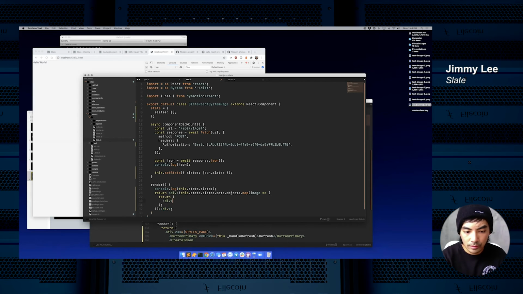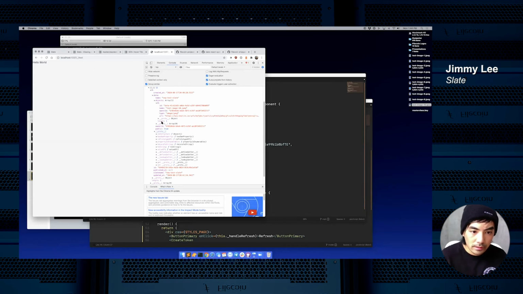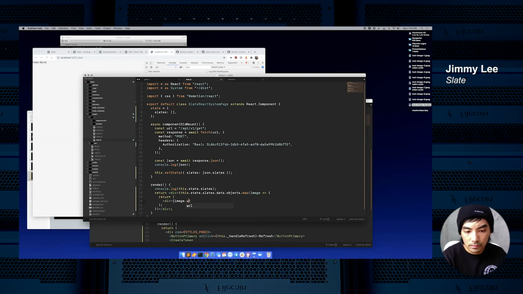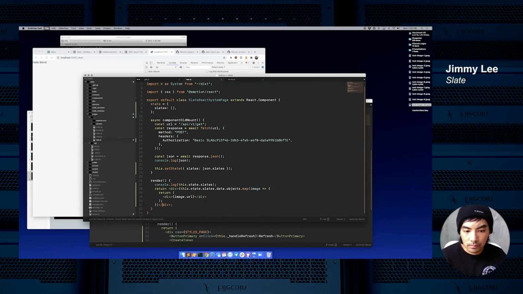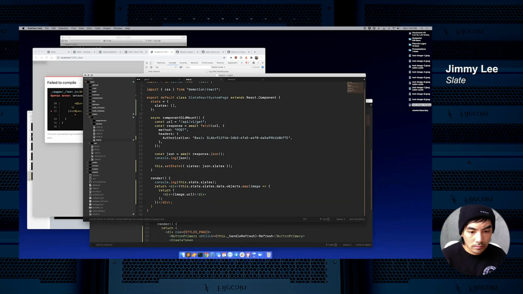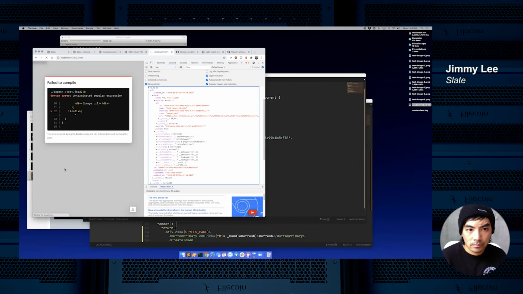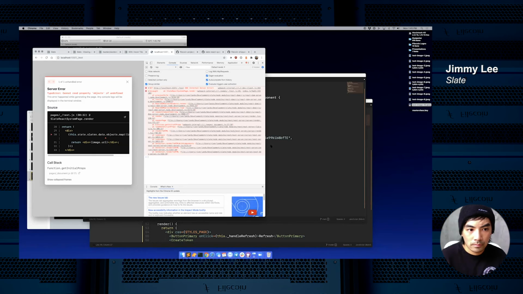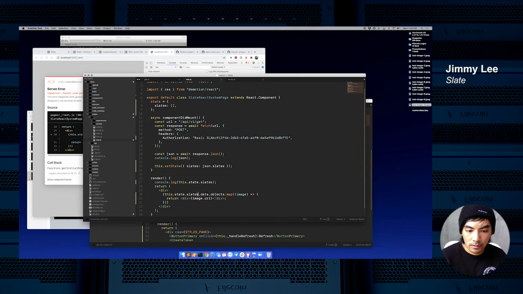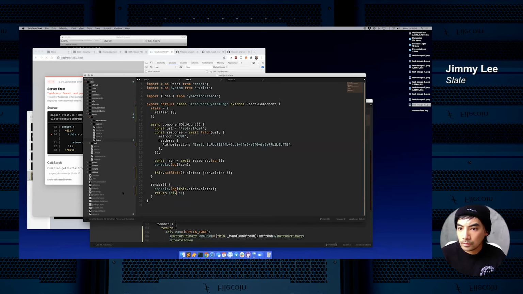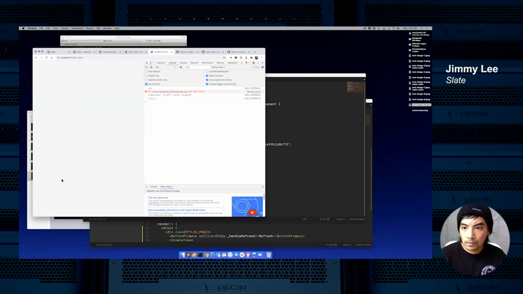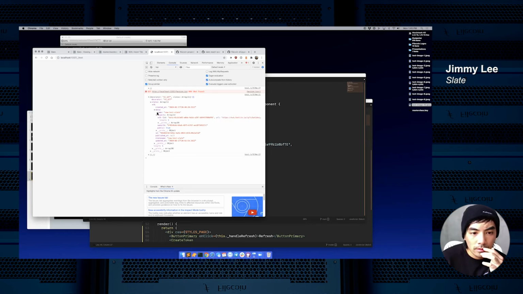We're just going to do image dot, what is it, URL. See. Slates data objects.